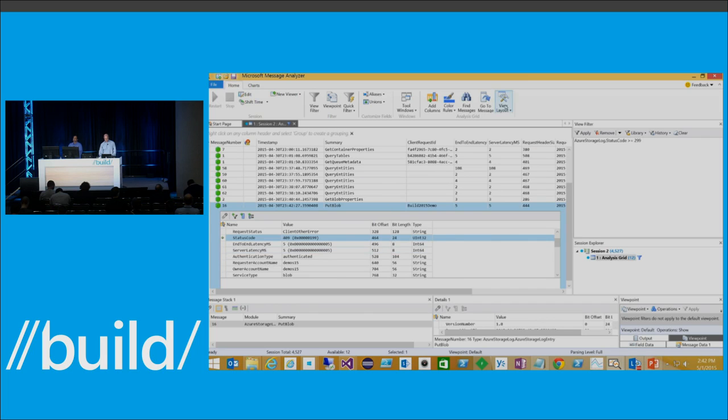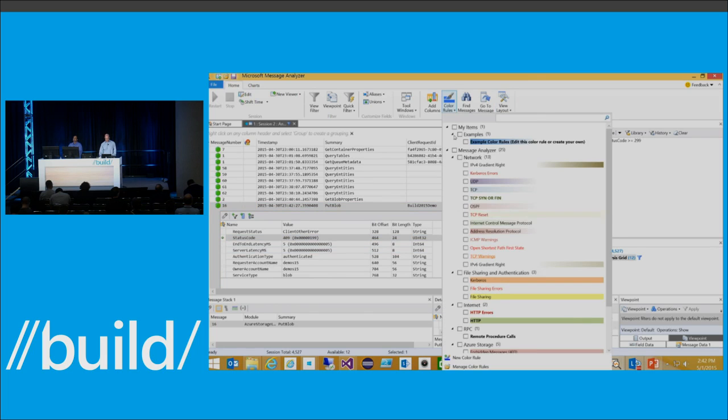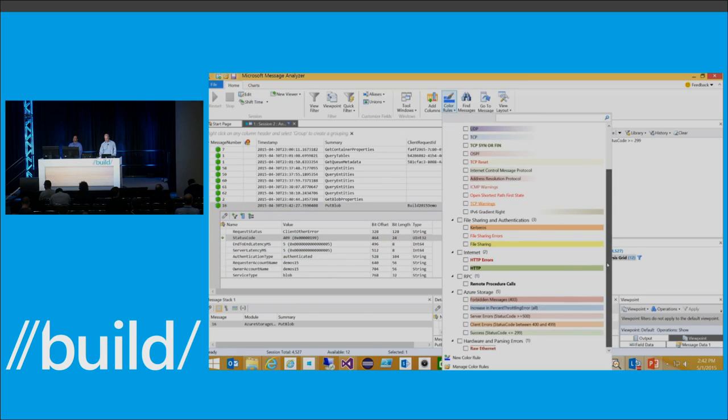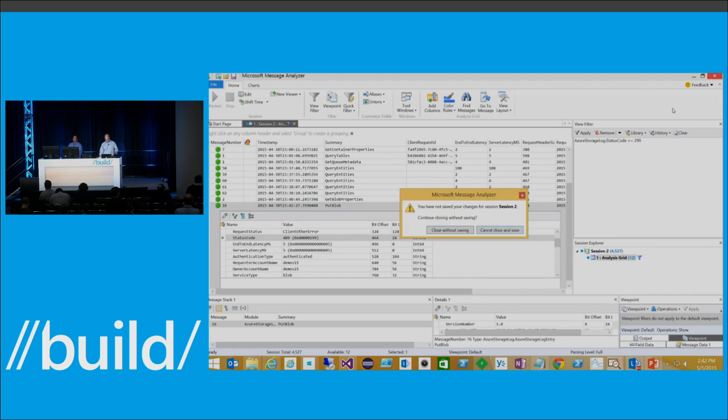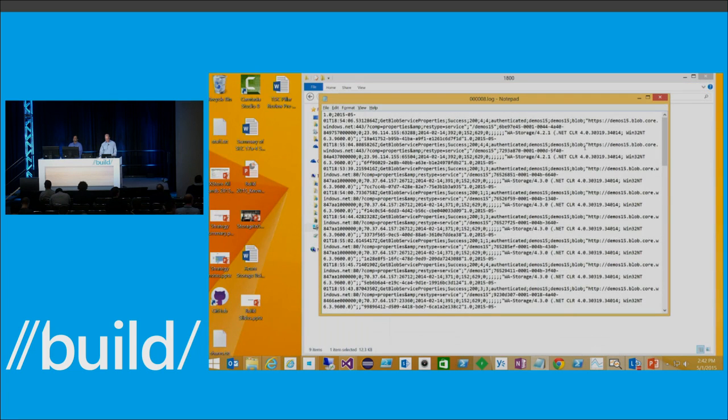This tool is also very useful at finding patterns in your data. We've got a number of different best practices that we've identified, and you can search for them. Things like enabling that was mentioned. There's a rule in here for detecting if you should be enabling. One last thing that this tool is very useful for, we'll come back to that in a second. Let's go back over here.